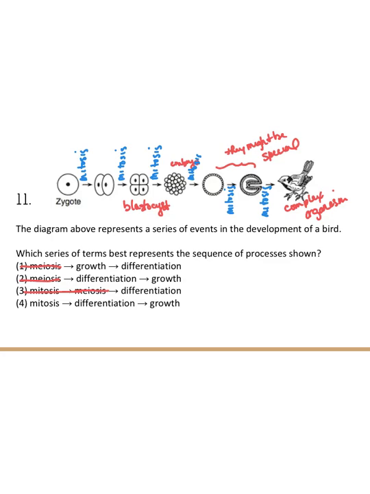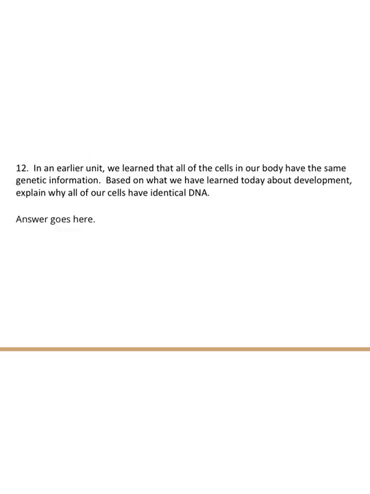But then I need to read number 4, because maybe I didn't do it right. But I see mitosis, which I have all over. I see differentiation, which is what I marked on might be special over here. And then I see it going from cells to a full-fledged complex organism. So in fact, I do see growth. So my answer would have to be number 4. If you're not getting these correct, please stop and process my explanations. I'm simply breaking down the diagrams, breaking down the answers. Okay? Now let's look at the last one.